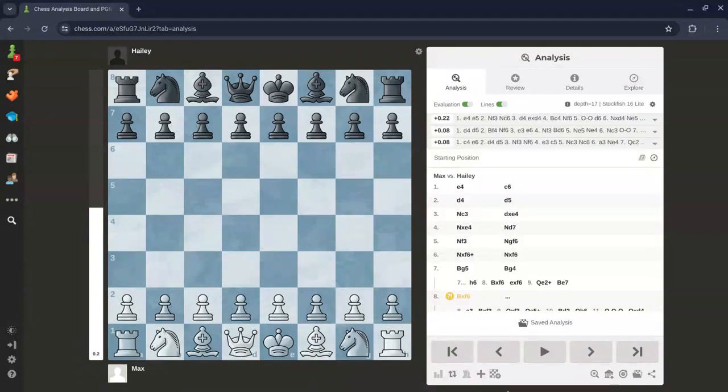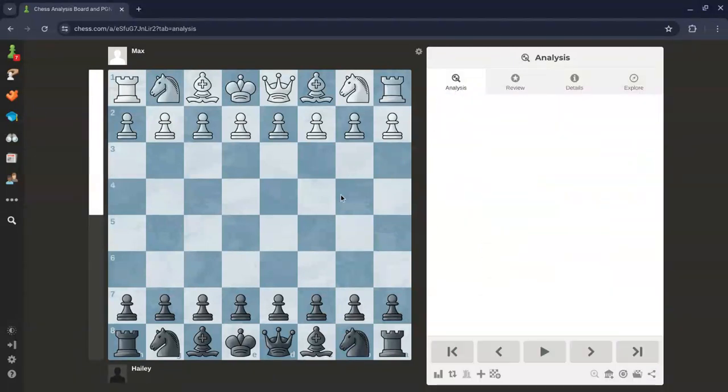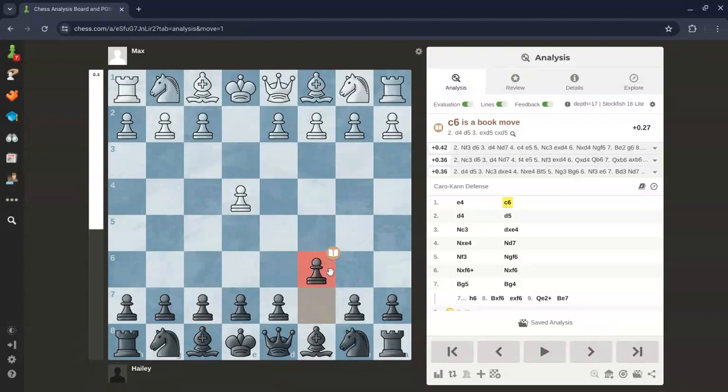Max, who I played two games as black against. And this third game here was extremely short, and you will see why. So e4, c6. This is the Caro-Kann defense. This is the first opening I ever learned in all of chess. Just very solid: c6, d5, Caro-Kann defense.